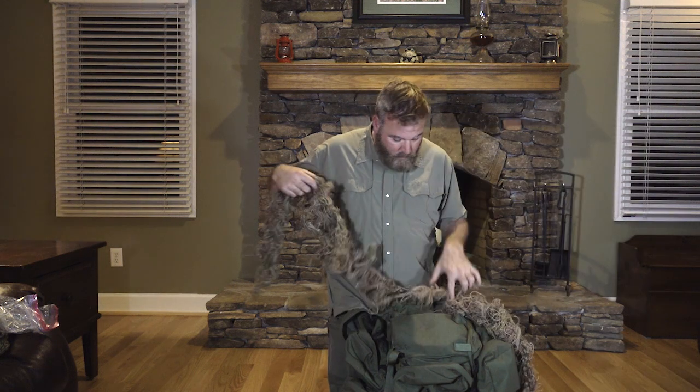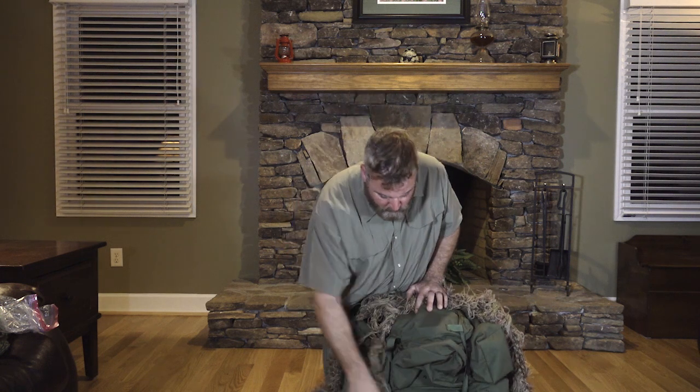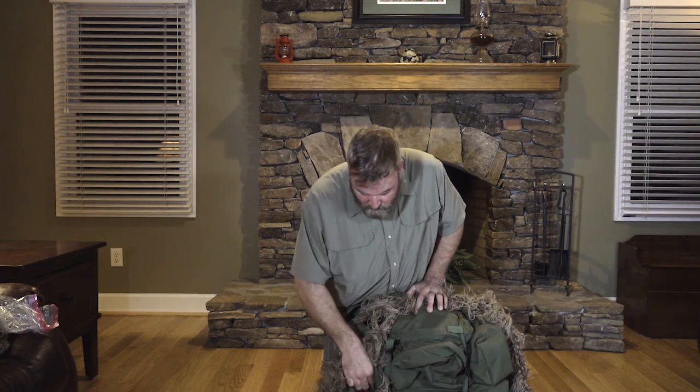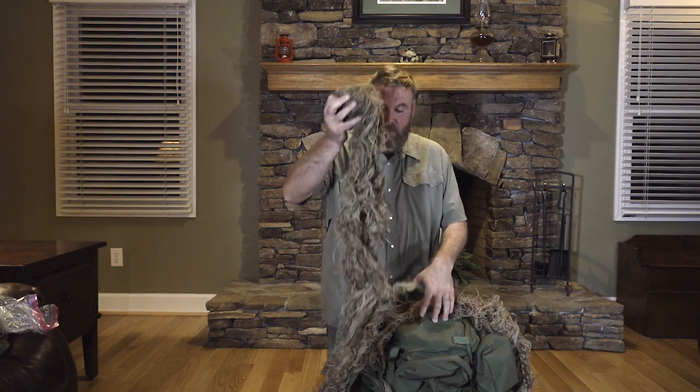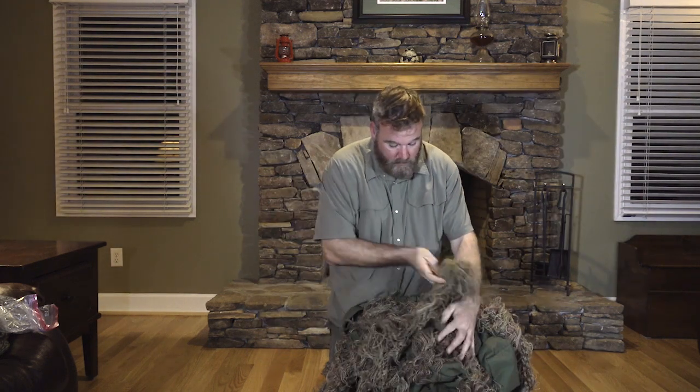You know, you take a rucksack sitting in the woods, people will see that. Oh, it looks like a rucksack. Whereas if we were to weave a few of these things in and out of the straps, it wouldn't be long until it doesn't look like a rucksack anymore. You just weave some of these around.